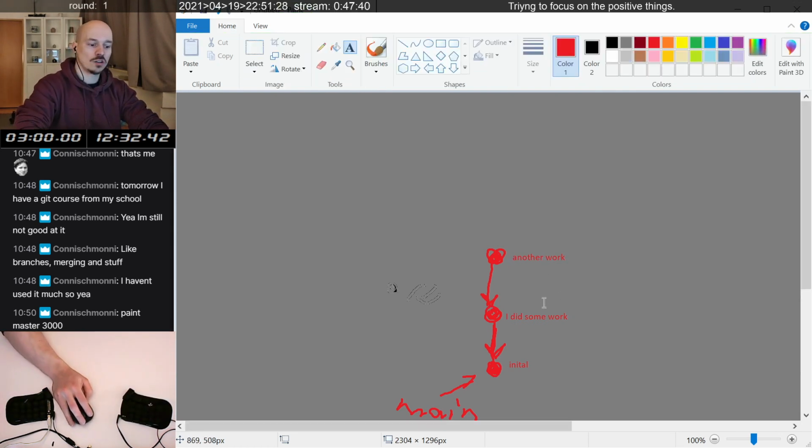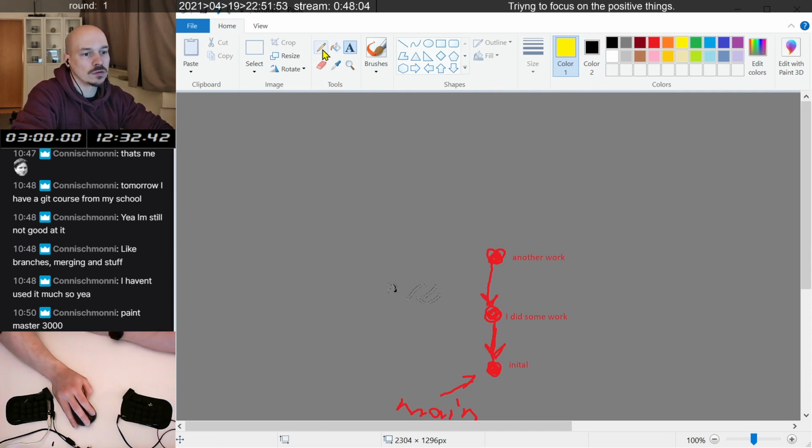Now you can do a branch, right? And a branch basically is that you will create another label.